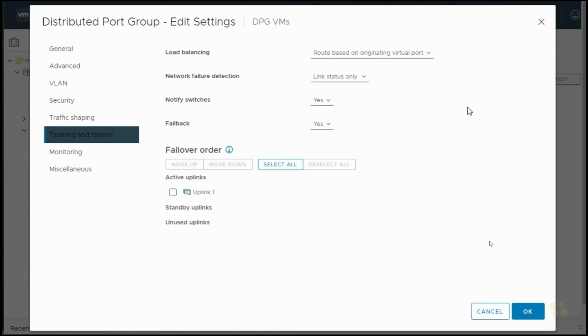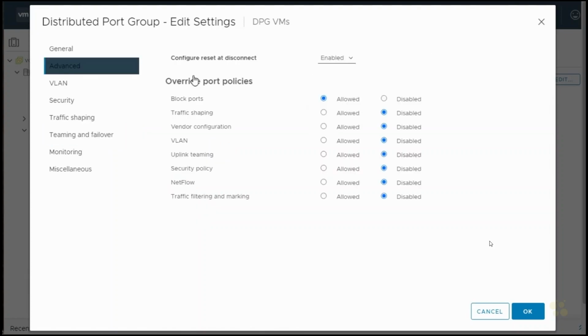And as far as what's additional in the distributed switch, here are a few examples. If we click on Advanced right here, we have the option, besides just setting up the policy for the distributed port group, we also have the ability at a port by port level to allow configuration of that port to have its own specific overriding configuration. So if we want to allow individual ports to have their specific settings, we can simply click on Allow here, and that gives us the option on a port by port level to set these same features. So by default, everything is disabled as far as override at the port level, except for the blocking. So I will leave those at their defaults.